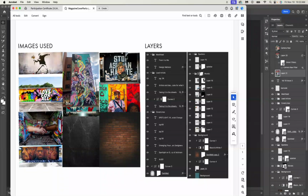So I want to show you how I went about making a magazine cover. Now mine's a little bit sloppier because I only spent about an hour making this. You have significantly longer to make it, so I'll expect that you're able to really refine it. But I want to kind of take apart what I did.